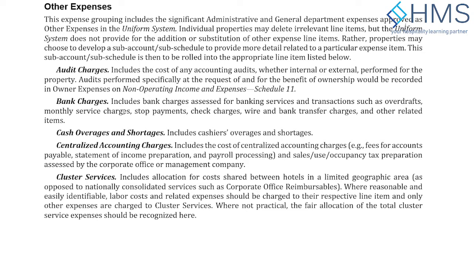If it's a part of the hotel operations, an annual exercise coming from the corporate audit, and the focus is more on the operations of the hotel from the operating point of view, then the cost will be going into audit charges. But if the audit is requested by owners, or a detailed investigation is requested by owners, then the audit charges will go into the non-operating income and expenses. So that's the difference.